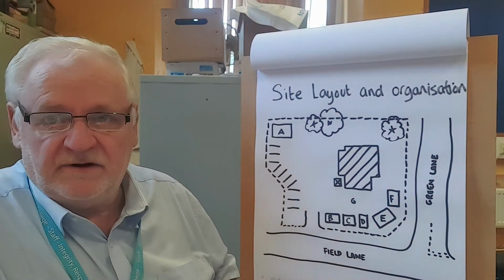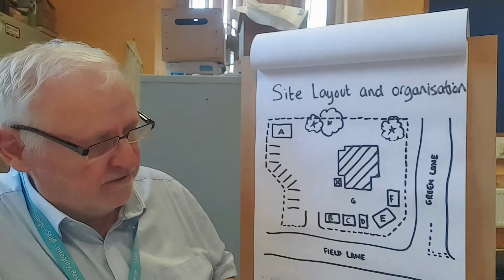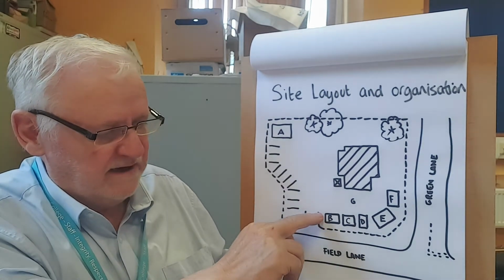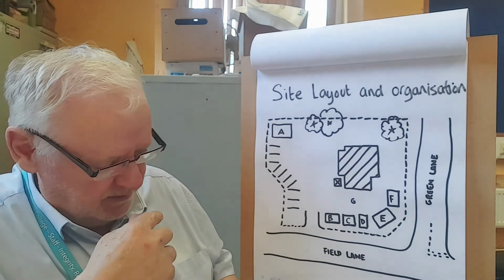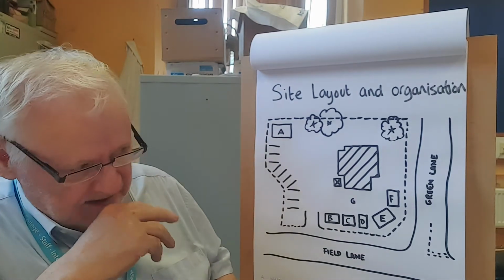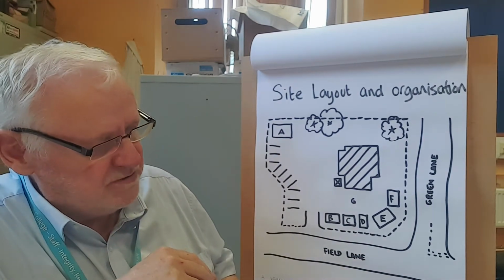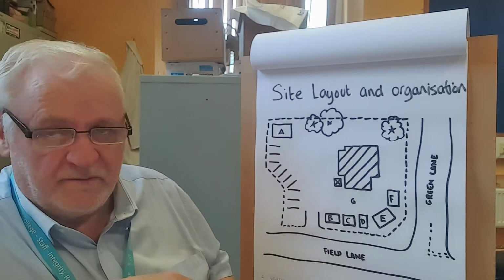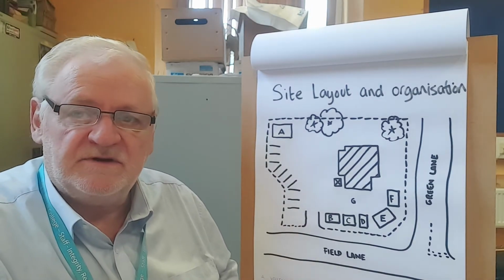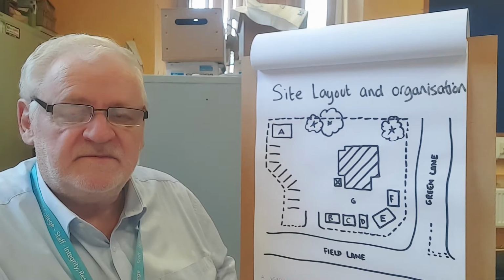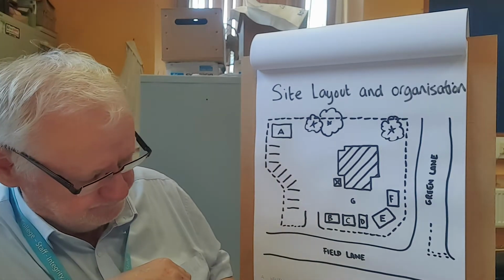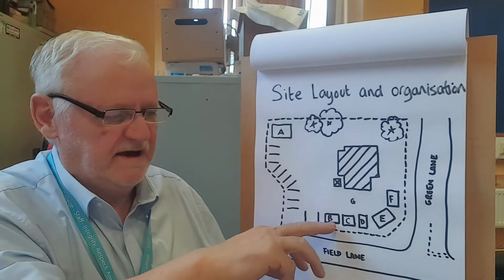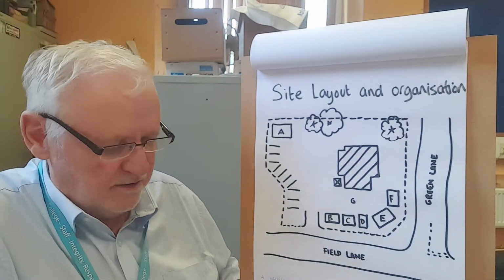Typically there'll be a site office and a security office, which is generally right next to the entrance, so that you can keep a very close eye on things going in and out. Secondly, there will be storage. There will be storage for bricks, storage for timber, storage for locks and doors. There'll be storage for all of the valuable items of the site. Some of the storage may actually be part of the site office.